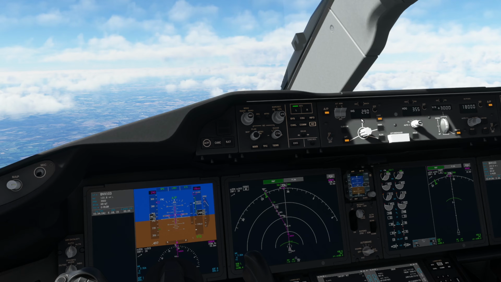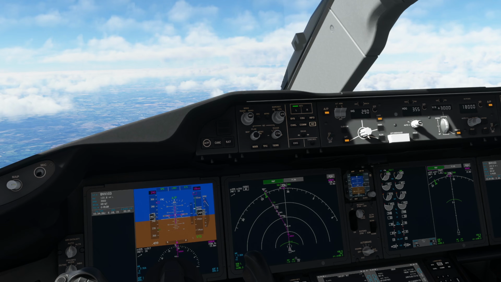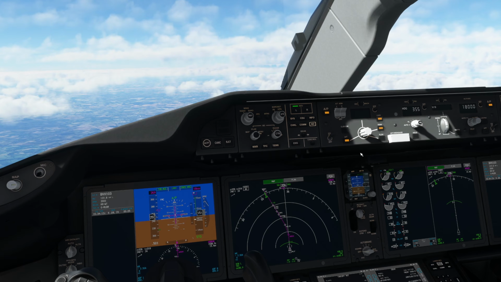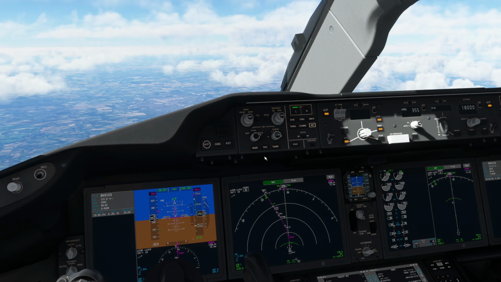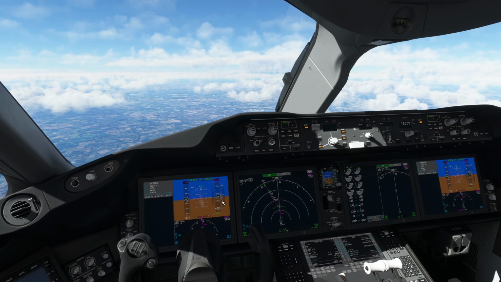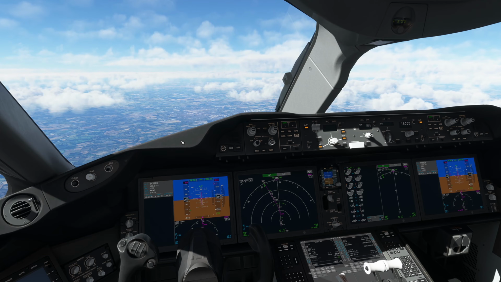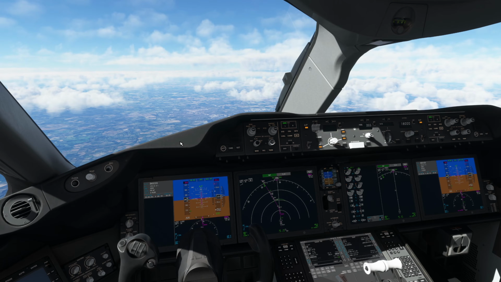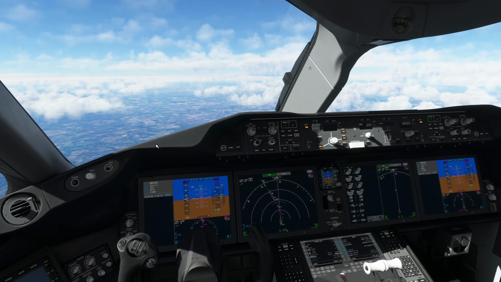We can ramp the speed up now because we are through 10,000 feet. And we can pop the aeroplane back into VNAV mode, so it'll accelerate itself and then continue to climb once again. While it's doing that, we're going to think about and discuss the approach.